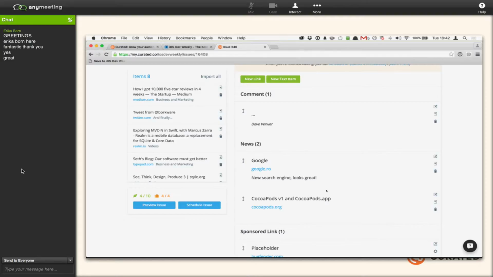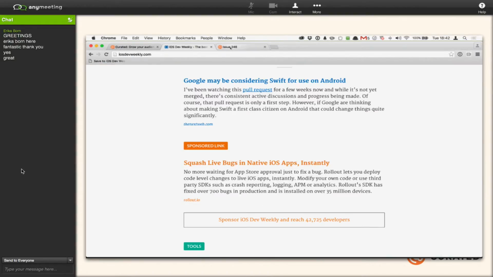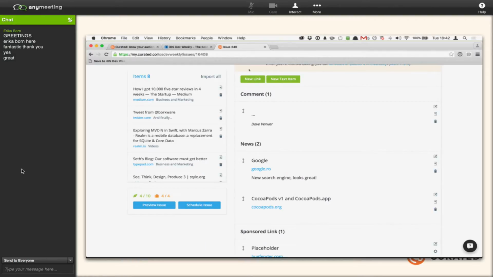Now, one thing you'll notice here is that this screen that we're seeing right here is different in the look and feel to the screen that actually gets published when you hit that publish button. That's an intentional decision that we made. The design of your newsletter is very important and it needs to look good. But once you've got that design configured and looking how you'd like it to look, the content is actually what's going to keep people subscribed and keep people reading what you're publishing.